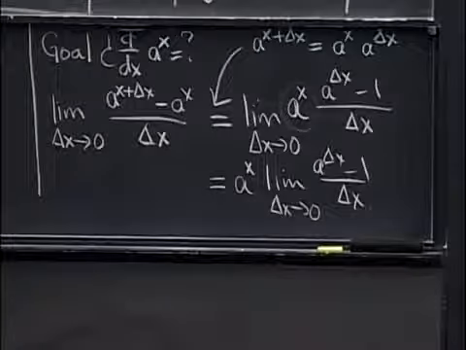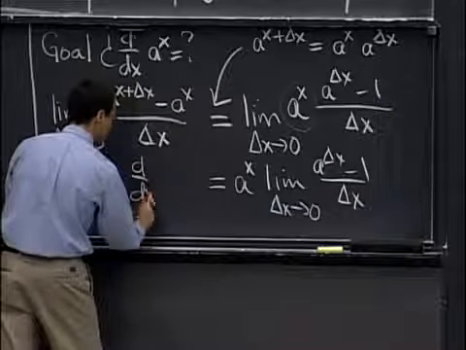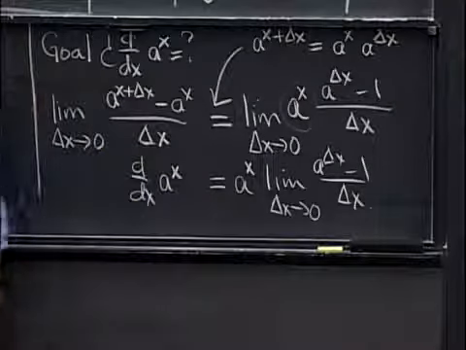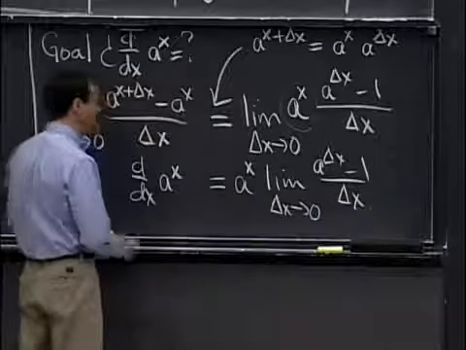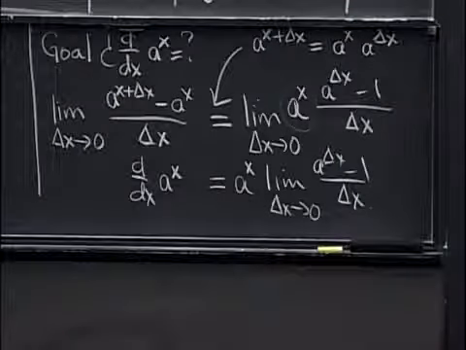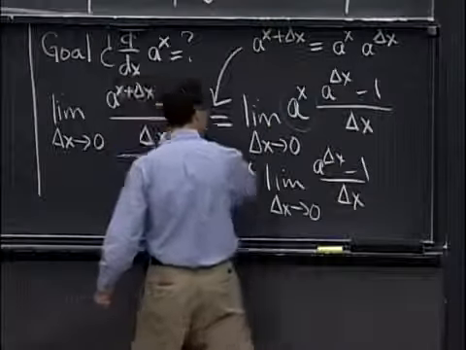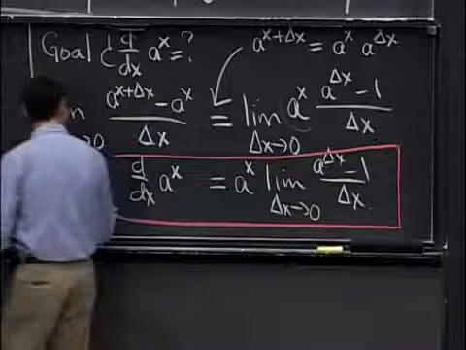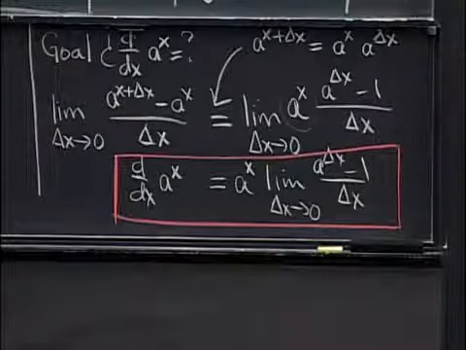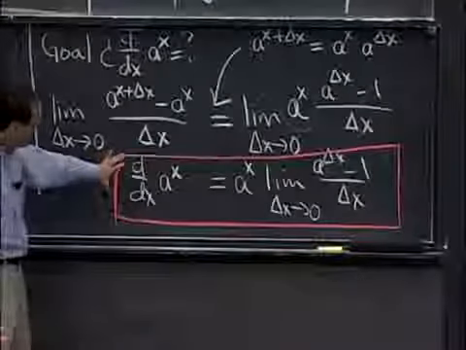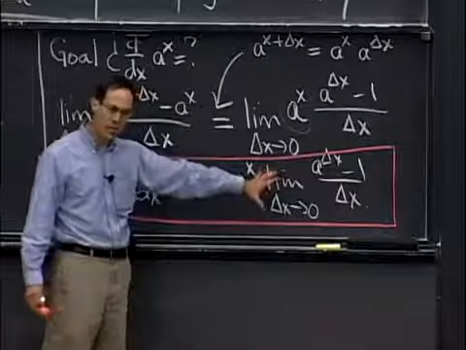All right? And so what I have here, this was by definition the derivative. So here's d by dx of a to the x, and it's equal to this expression here. Now, I want to stare at this expression and see what it's telling us, because it's telling us as much as we can get so far. So first, let's just look at what this says. What it's saying is that the derivative of a to the x is a to the x times something that we don't yet know.